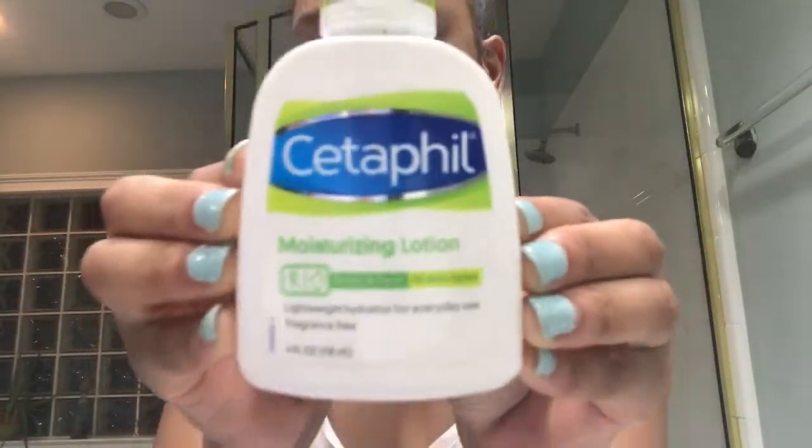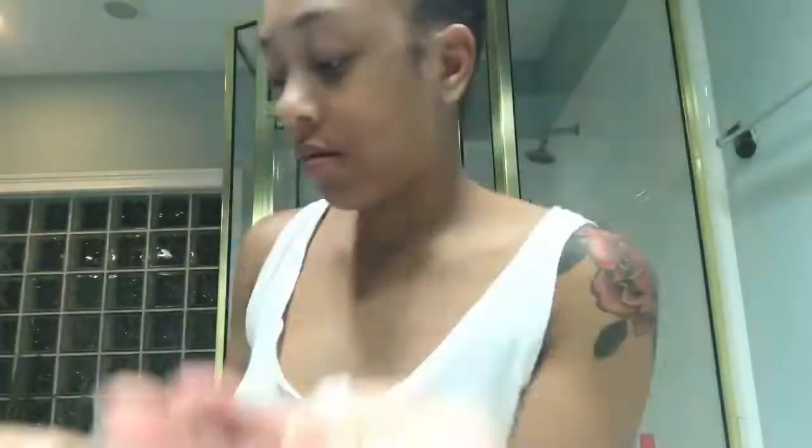Okay, so now it's time to follow up with my Cetaphil moisturizing lotion. And it is so good for your skin, y'all. When I tell you my face is moisturized all day, just know it's good.